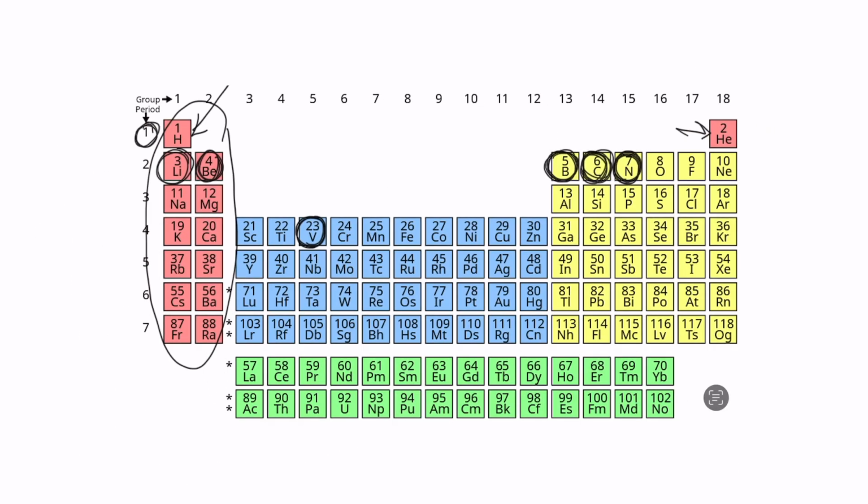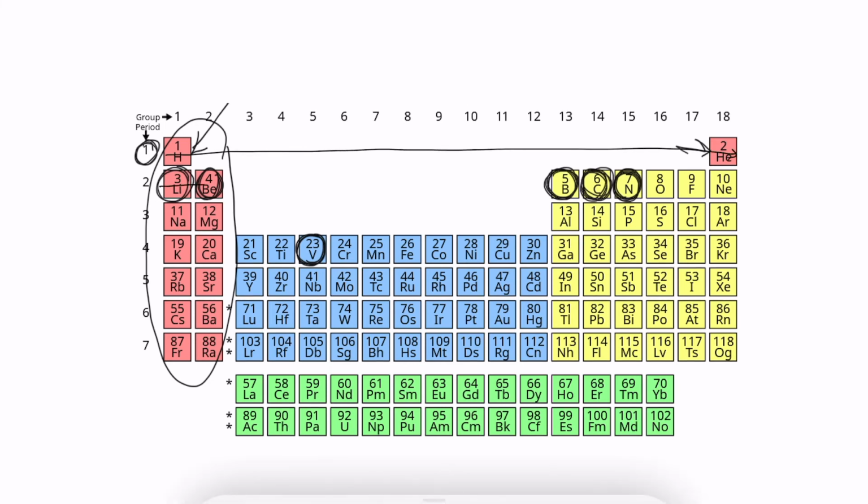If we follow along across this first row, we go 1s2, we go 2s2, 2p6, 3s2, 3p6. We're at the end though, and we didn't get to the 3d. Where does it come? Well, I follow along 4s2, and then this will be the 3d.